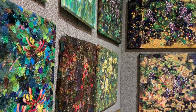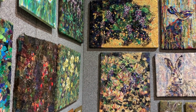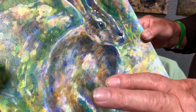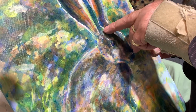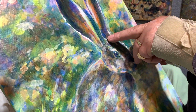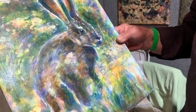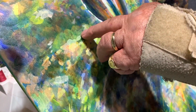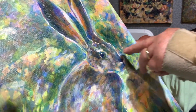What I haven't explained are the paintings. So this is a painting of a hare. And I think if you look closely, I use the same principle. The browns and the greys that you see here are not brown and grey in the paint at all. It's layers, very thinly, of blue, red, yellow, green, purple, and in thin layers, build it up, build it up, build it up. The system in paint is called glazing, and then eventually come the thicker paints, which become opaque and hide, and you add details.